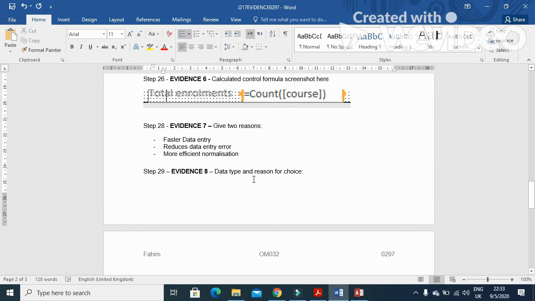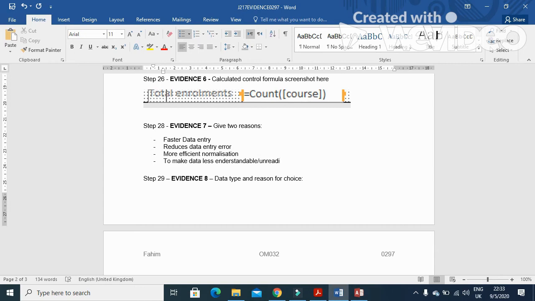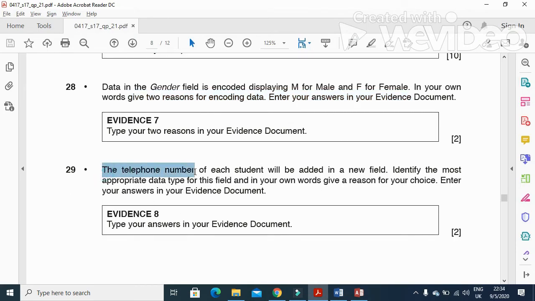And then you can also mention that to make data less understandable or unreadable if data is intercepted. That's all. Understandable. That's done.